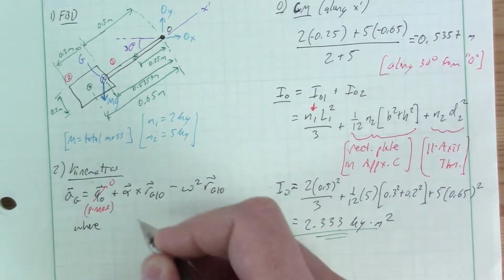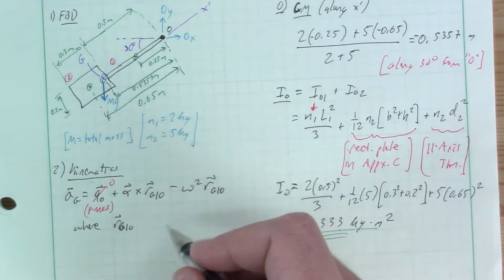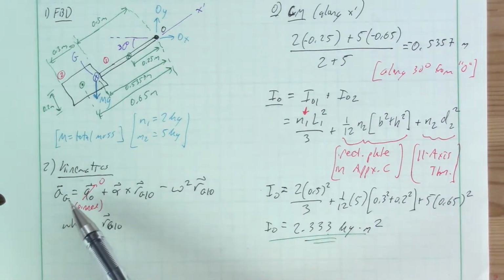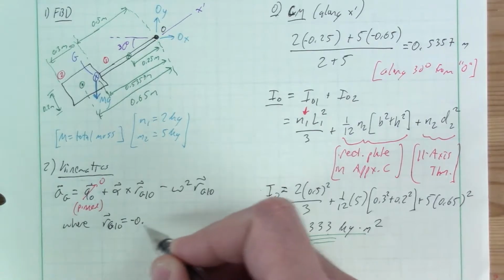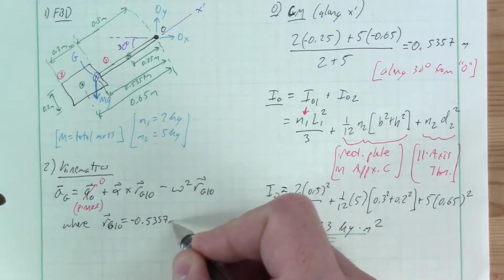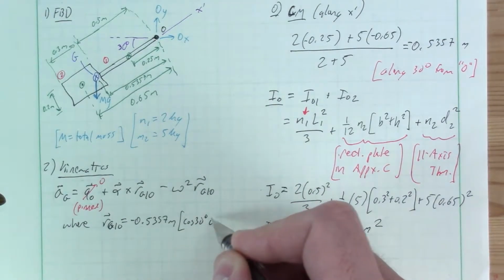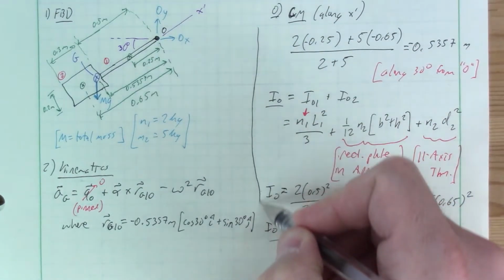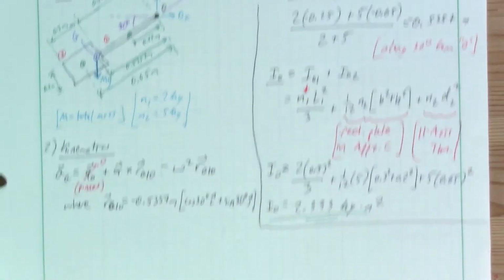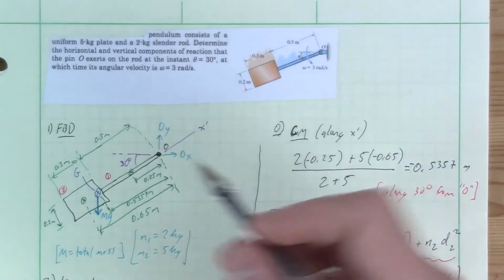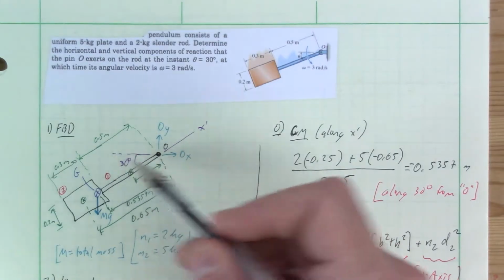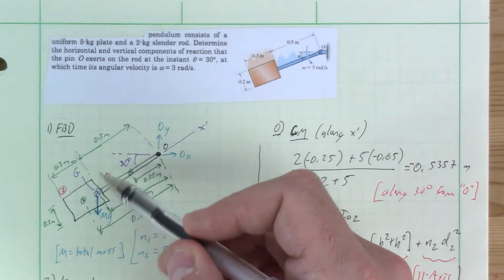Now, the position vector of G with respect to O. This is the distance to go from O to our center of mass, but it's along 30 degrees. So the vector is going to be minus 0.5357 meters, cosine 30 degrees in the i hat direction, plus sine 30 degrees in j hat. We'll separate our work. So we got our components. Starting from O, how do we get to G? You go down and backward. We can use that 30 degree angle: cosine is going to be the horizontal movement, and the sine, which is opposite in that triangle, is going to be downward.